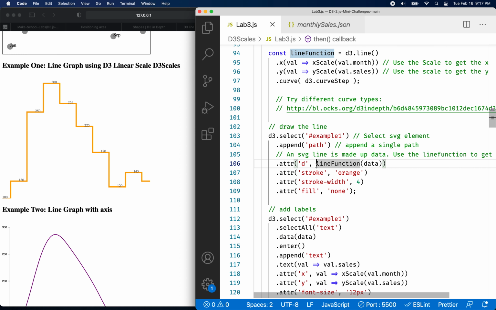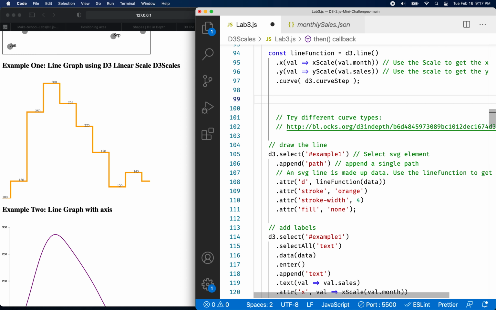And again, this is just going to return the data. So we could have also done it this way, right? If I have the data somewhere, I could have said const line data equals line function data, and then we could take our line data and just put it here, right? So that works the same way too. So this is just a function, you're passing data in, and it's just generating the line data for you. It's generating all those points, okay?